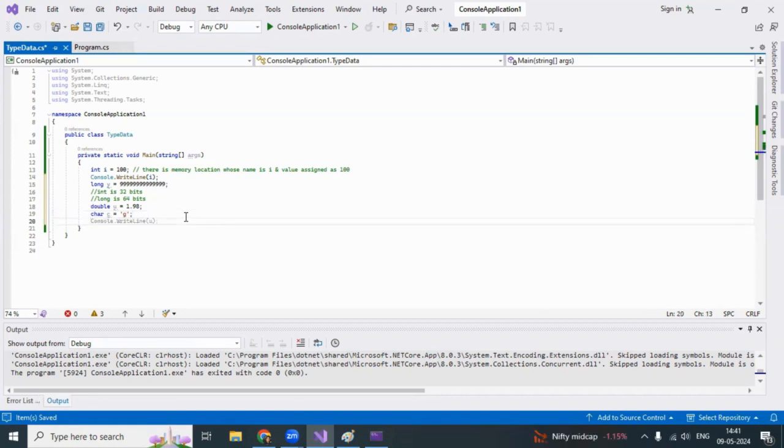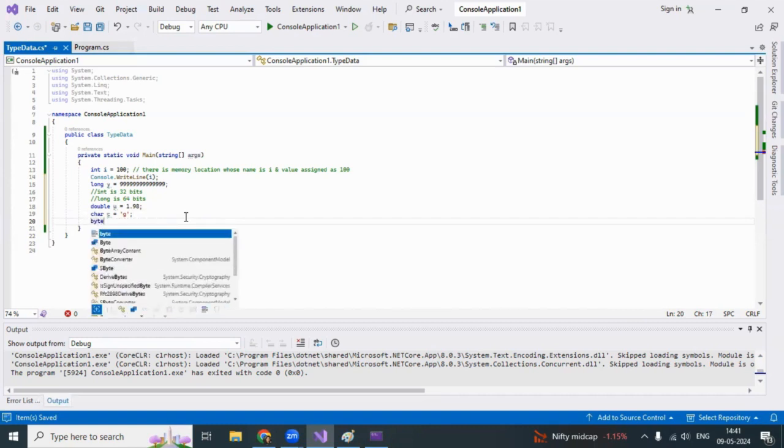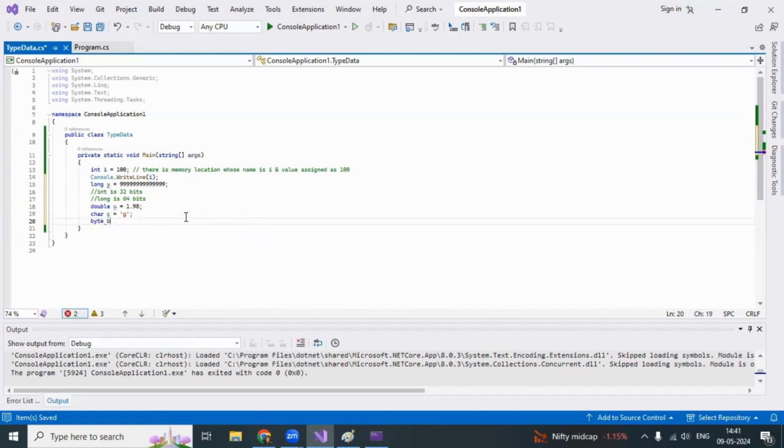Another data type is byte, which is smaller than integer. This byte has a smaller range than integer.